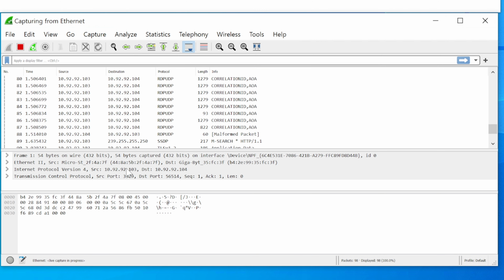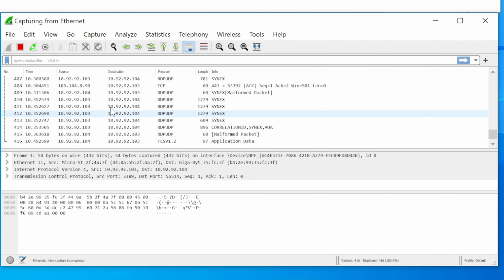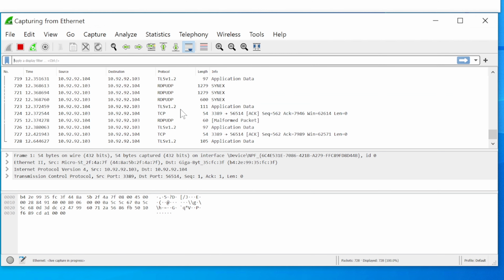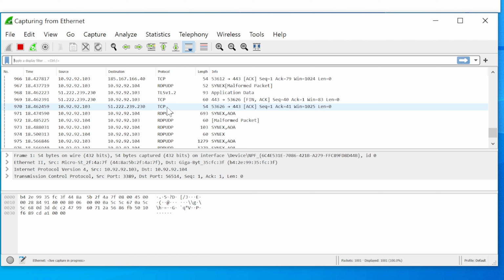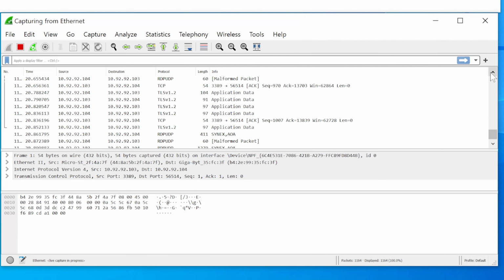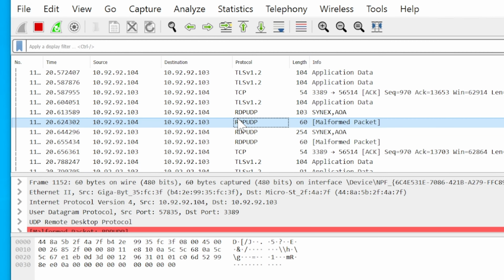So I got it selected right now, and Wireshark starts to monitor everything that's going on, going over all kinds of different protocols. And don't be scared when you see this right now. This is normal. If I just pause the data here, you can see that data is going over RDP, which is Remote Desktop Protocol, over UDP.